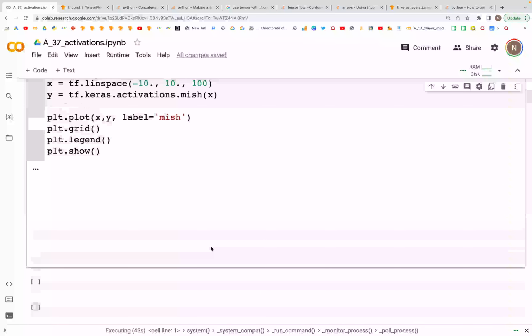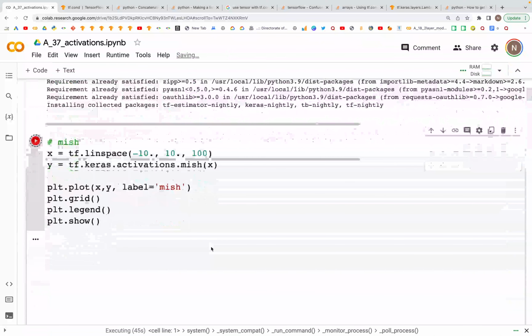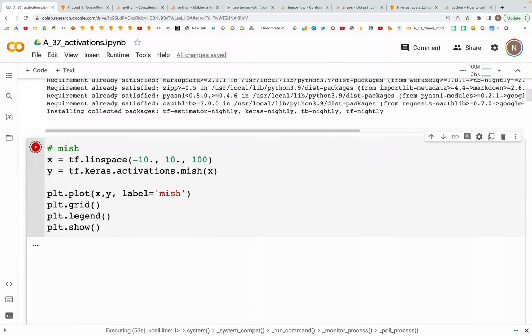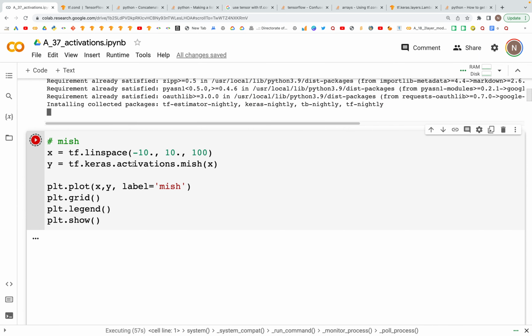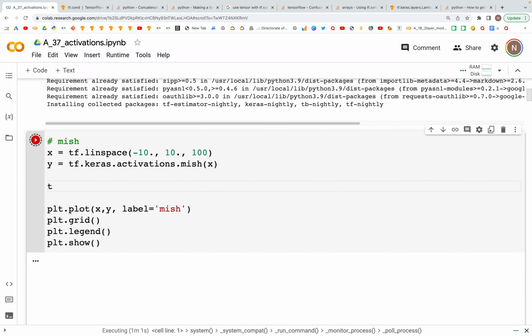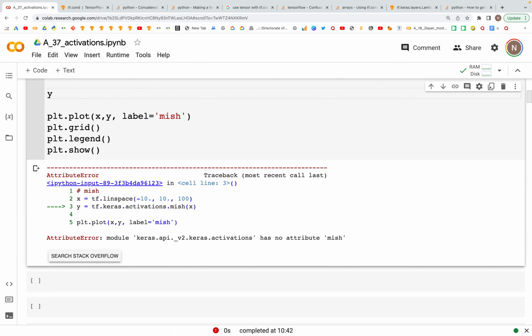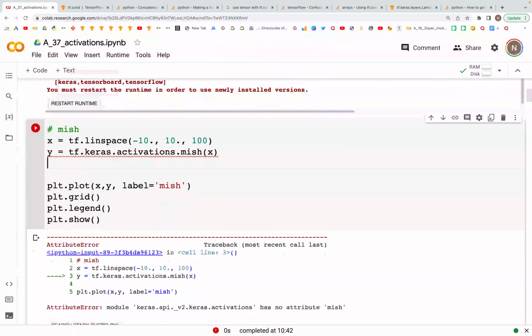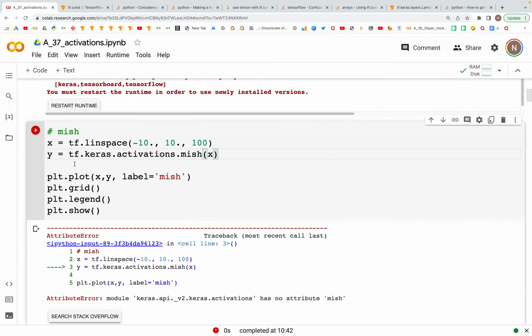We're waiting for this to complete. Almost there, I suppose. What we can do in the meantime is type the code for the GELU. Now let's run this again and see.